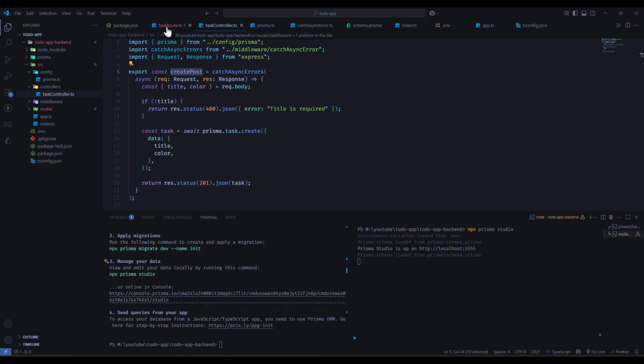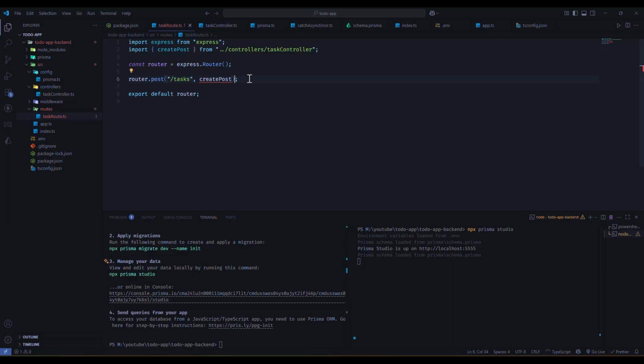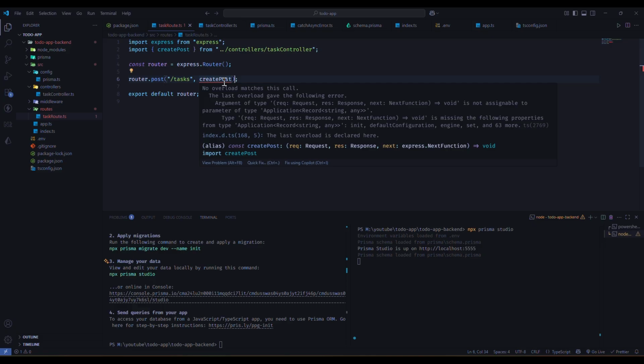Now let's go to our task route, and here we need to import our create post method. Here you can see we are getting an error like no overload matches this call, and the last overload gave an error saying argument function is required.